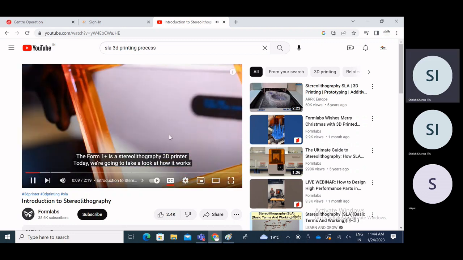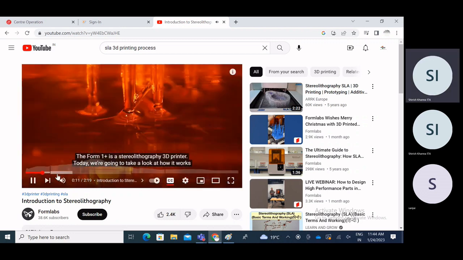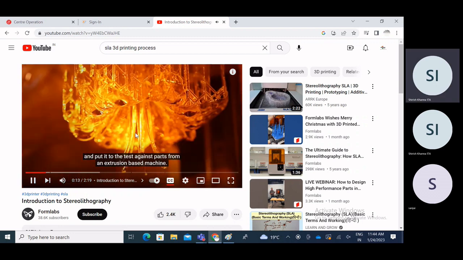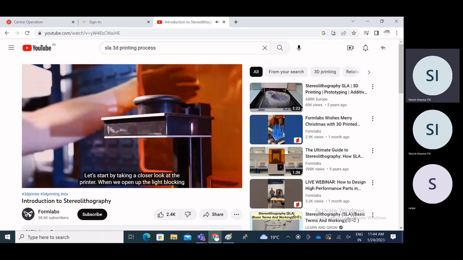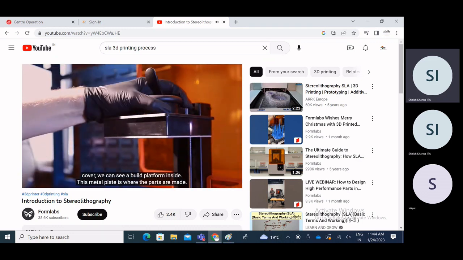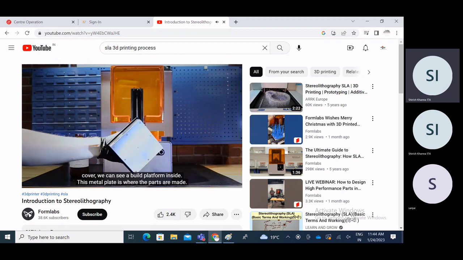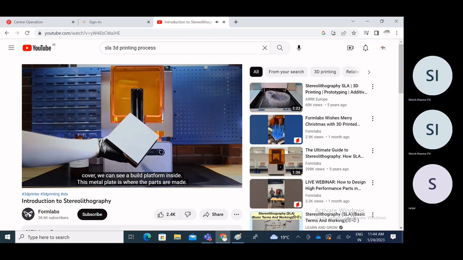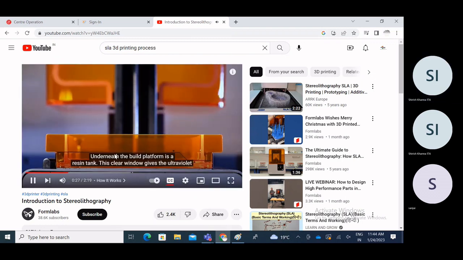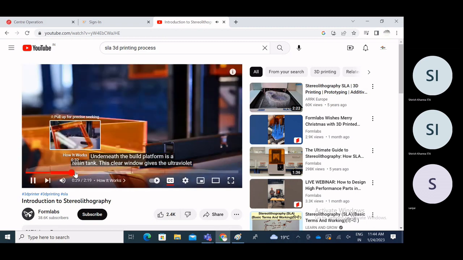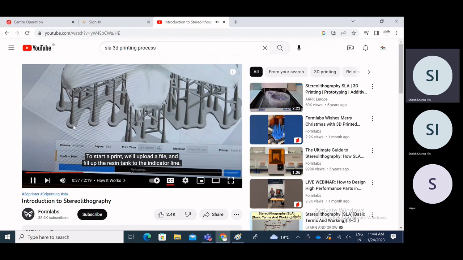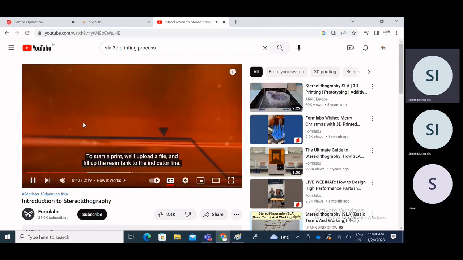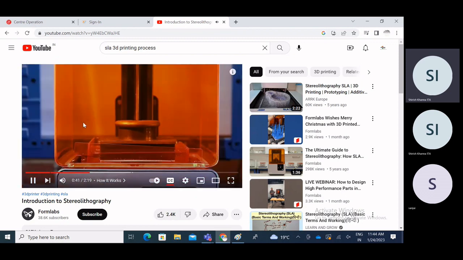This is the same type of printer. See, one by one, the laser goes onto that particular area of the model we are going to print, and it reacts with our polymer and converts into solid. So every layer, it reacts with the laser and converts into solid.